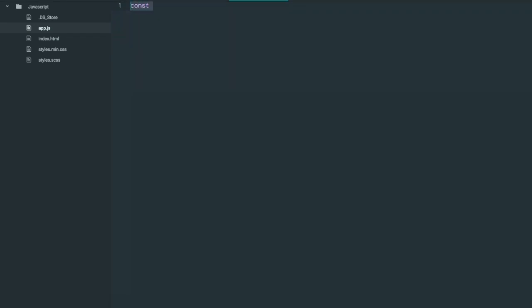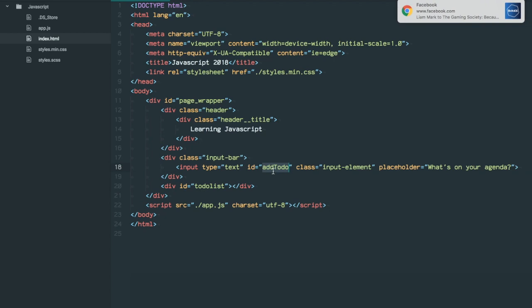Constant would be better if we're not going to be changing it again. But for now, we'll do var input. We'll just call it input, and then we'll go document dot getElementById, and the ID of that was add to do.